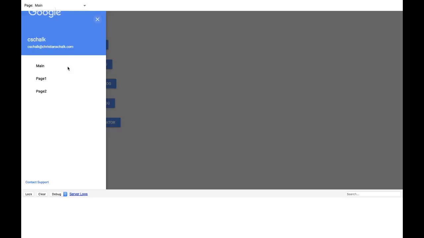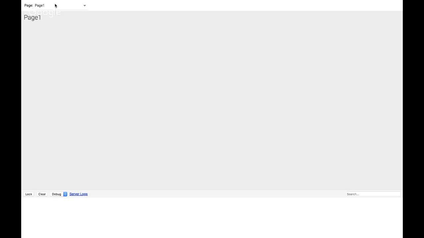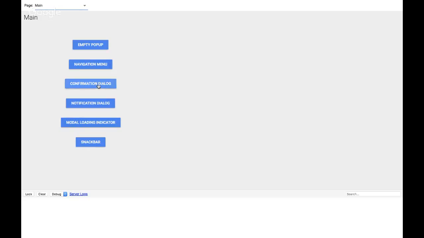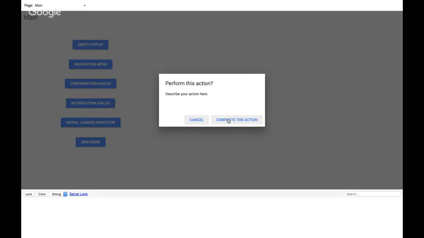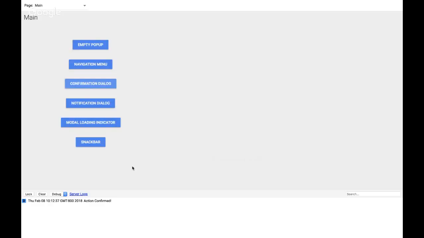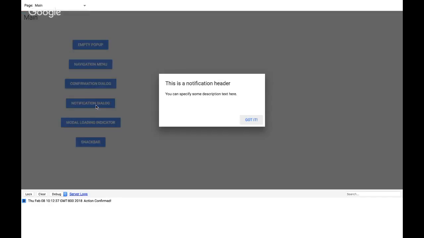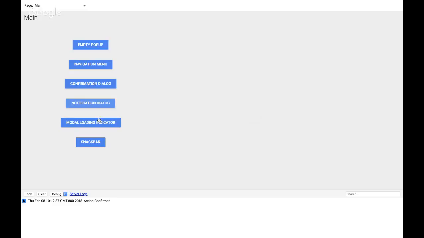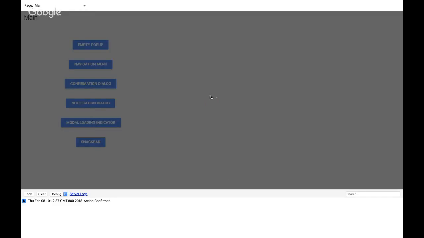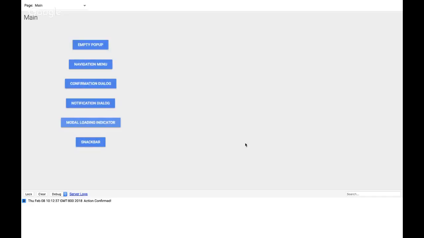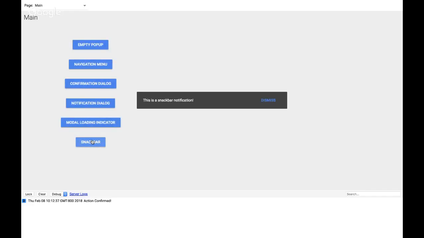There's a built-in navigation menu, and the way it works is that when you create a navigation menu, it will scan your application's set of pages and provide you links so that you can actually navigate to those pages. All right, and pretty straightforward. Confirmation, so if I want to actually complete an action or cancel, there's a little bit of code in there that allows you to proceed on. And pretty much you get the whole picture here. There's some fun stuff that you can do when you set these up as well that I'll show you in a second. So here's the typical loading indicator. And then finally, a snack bar. And so let me show you how these are built. It's pretty straightforward.